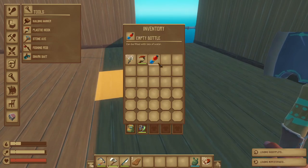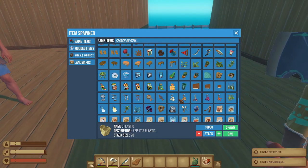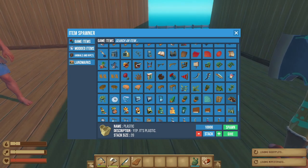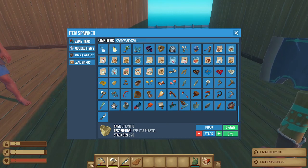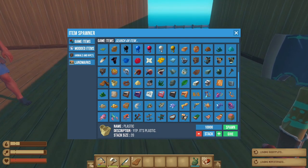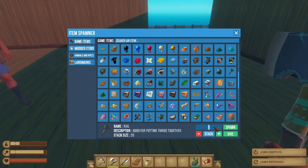Whoa, didn't give me none of my stuff. Oh my god. Do you have nothing? Not nothing. I just have all the stuff I did. Don't have. Where's all the stuff now? It's more up. The planks. More up. There's all the resources. Okay, plastic. Blue stick. Ooh, it worked! Nails.